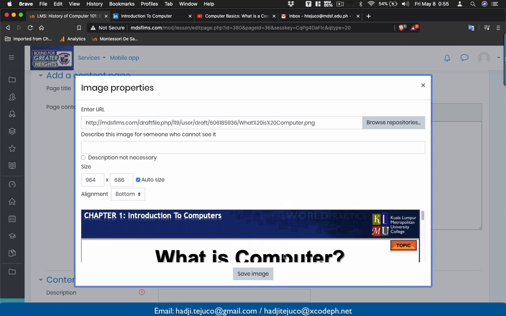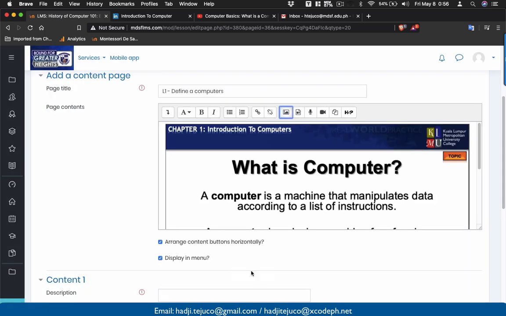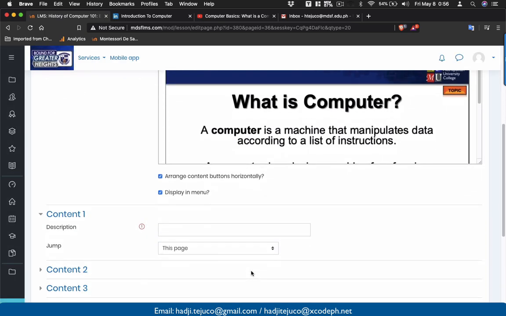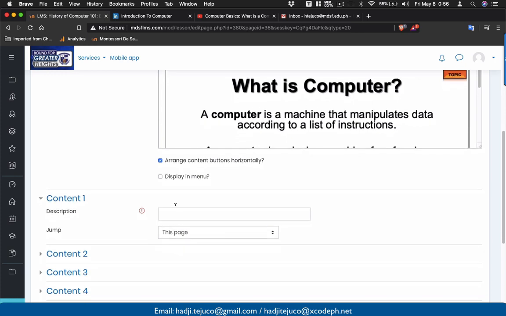Okay, so let's just wait for a while, and then tick this description is not necessary, and then save the image. So what happened is that we already have here the first image. Now uncheck this.